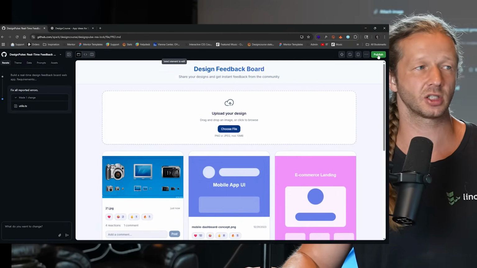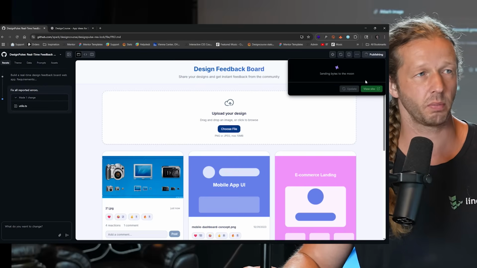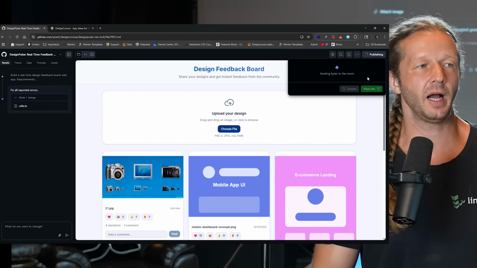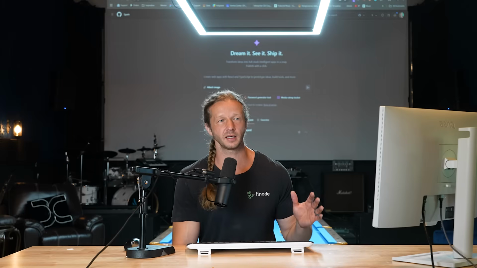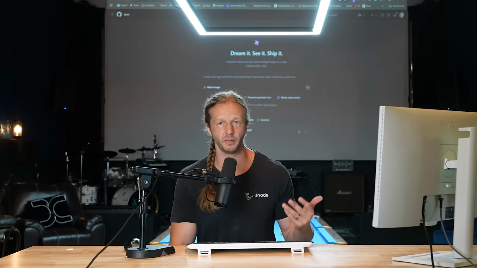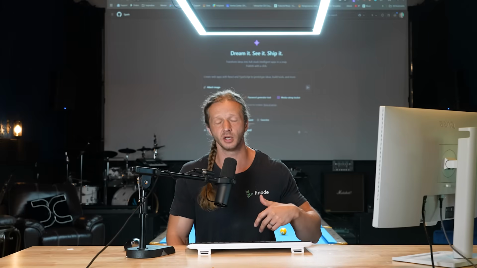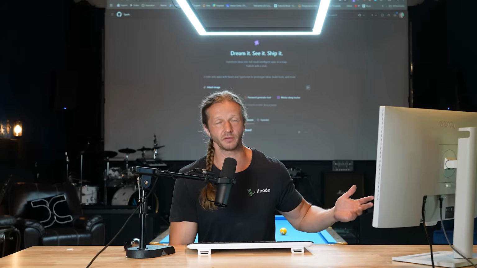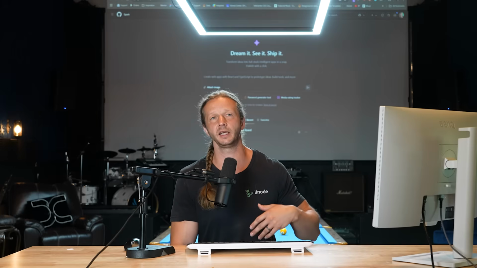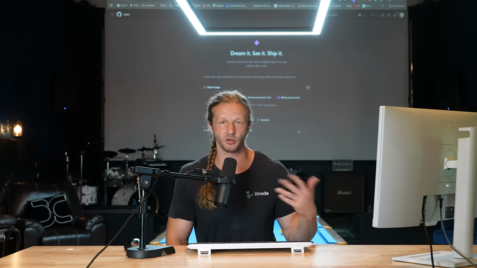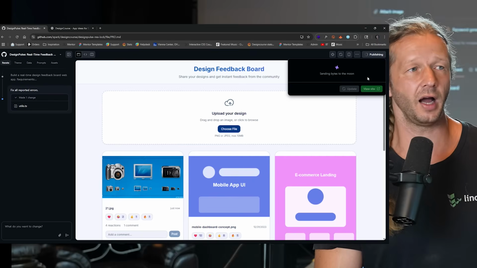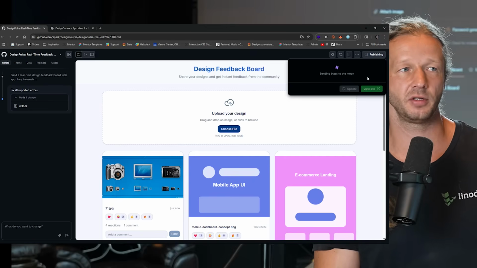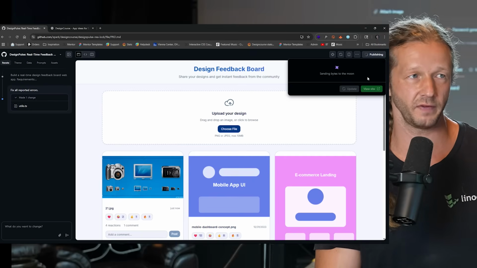Let's see if this actually publishes. So let's click publish, and see if we had the same issue as before. The fact that it's already working out of the gate tells me it didn't use Supabase, because in order to use Supabase, you have to create the credentials, and you have to create the Supabase project and manually then paste in some SQL through the SQL editor. That was the first attempt. It had me do that. It didn't have me do that this attempt or the previous attempt as well.